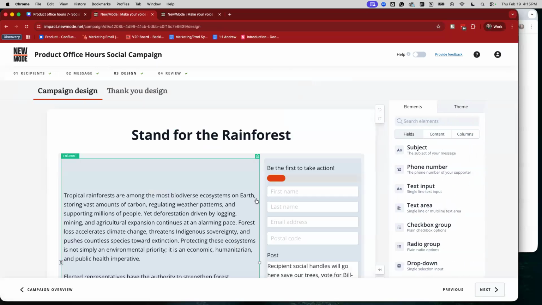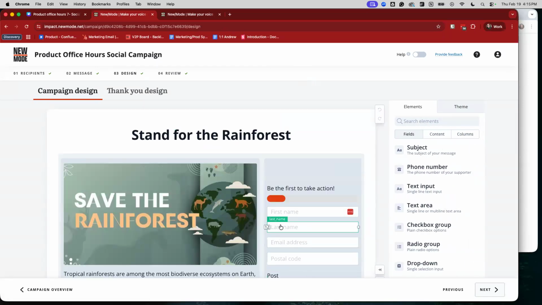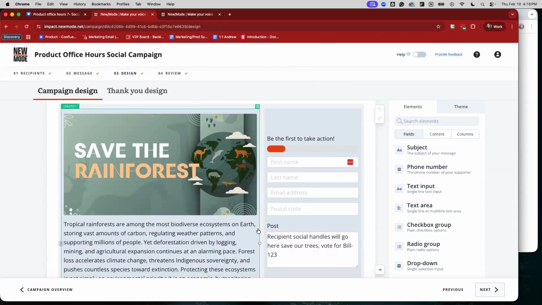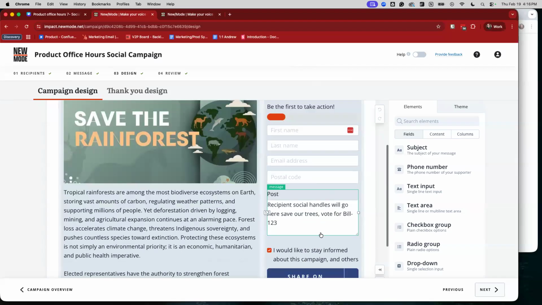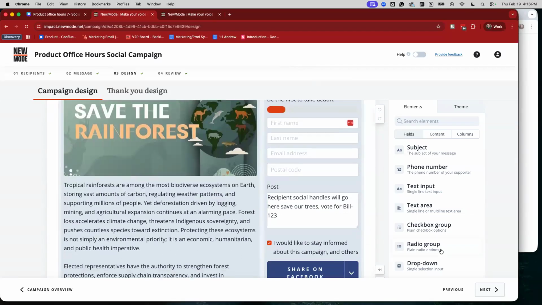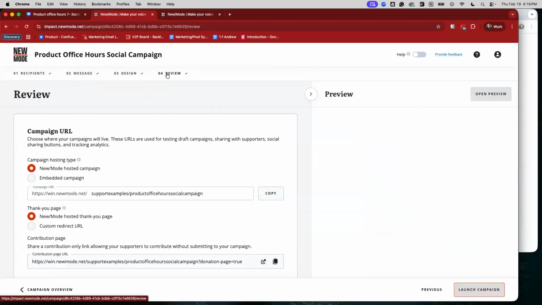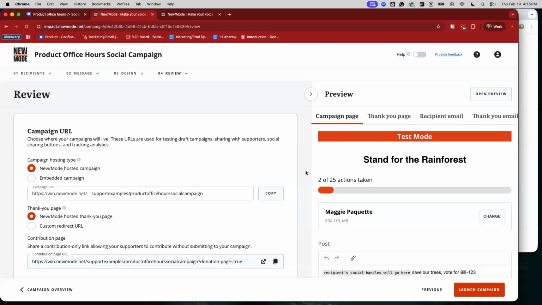And then very similar to how you create your design or page layout in other campaigns, you can edit your text, design your form to look however you would like it, and make any adjustments that you use for your organization. All of this would remain the same, except for the new share button that I'll show when I demo how that form ends up working on the supporter side of things. And we'll move to the review step.